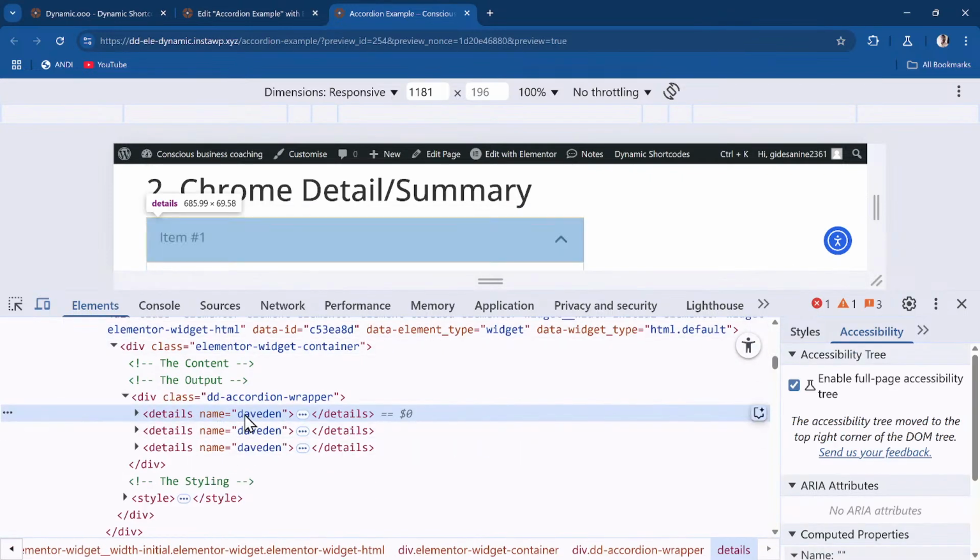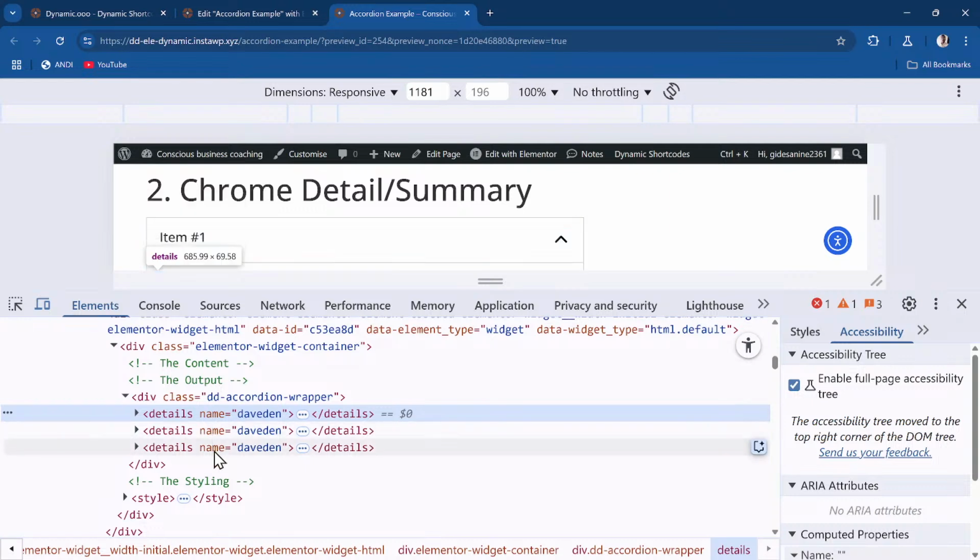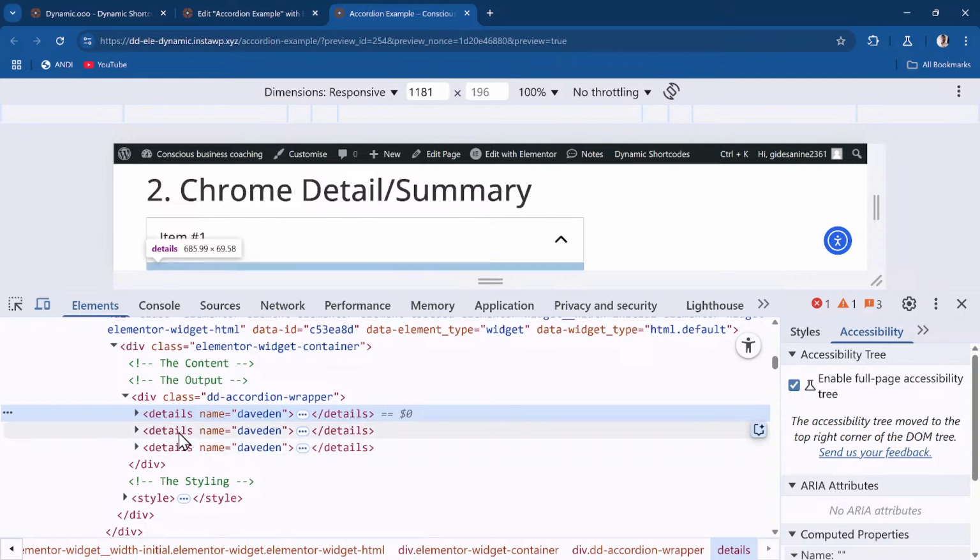The moment you add the same name to all 3 details elements, it automatically tells the browser that the 3 of them are one element. So they are now one accordion element. It's similar to your form elements, your radio buttons. The moment you give all the radio buttons the same name, the browser takes them as a single element. So that's the same thing here.